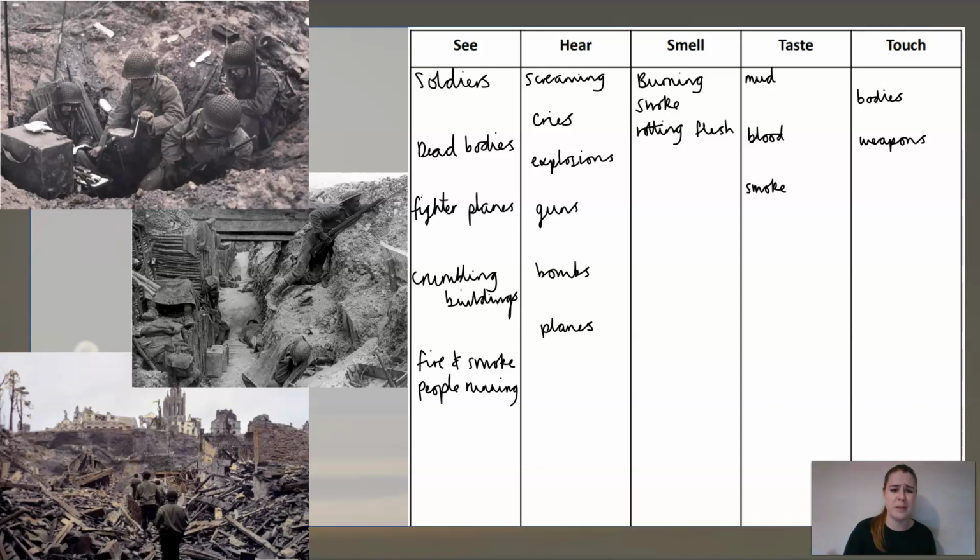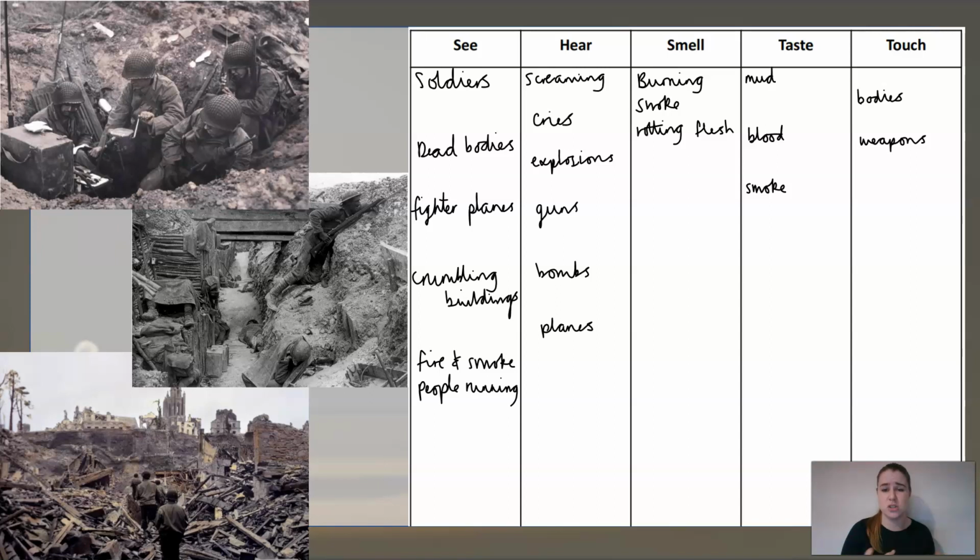You'd see all the crumbling buildings. I mean, look at this picture. This once must have been a city or a town, and it's just been completely reduced to a pile of rubble. And they potentially would have seen lots of things like smoke and fire, okay? If they've got lots of bombs coming down and gunfire and things going off and exploding, that creates that fire reaction, doesn't it? And then it sets fire to things and it burns. They're also going to see a lot of people running around, because don't forget, although they're in the army and they're fighting, you've got civilians around, you've got the people who live in those towns and cities who are also going to be disrupted by this war.